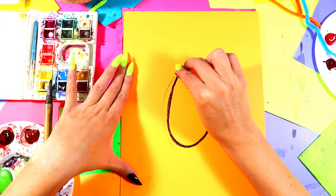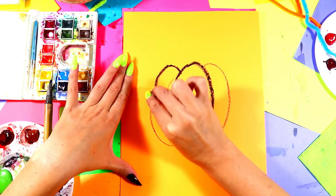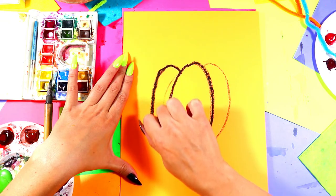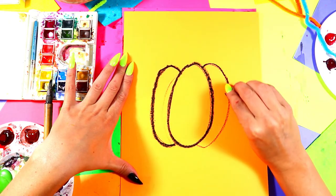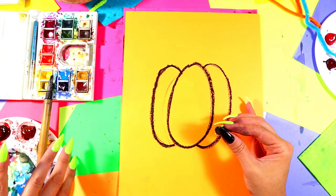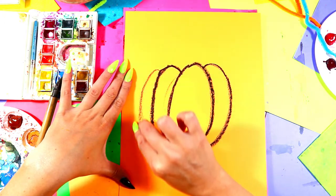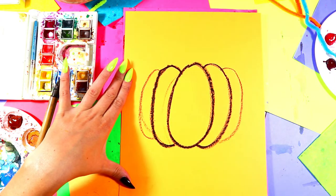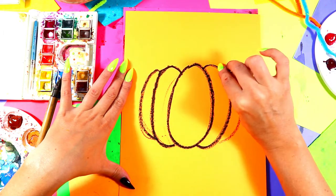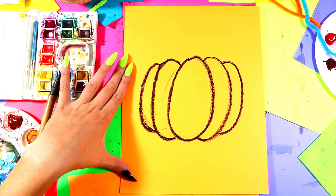Next, draw a letter C — or a curvy line — on each side of the oval. They don't have to be absolutely perfect because pumpkins don't grow perfectly. Take your pastel and go up, around, and down on both sides. We're going to smooth these lines out after with our fingers, so don't worry about perfection. Do one more set of curves, slightly smaller, going up, around, and in on either side, to give us a nice pumpkin shape.